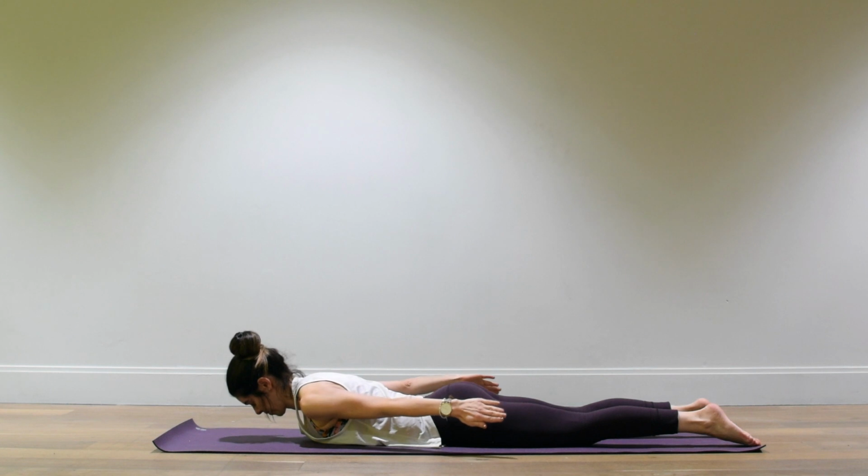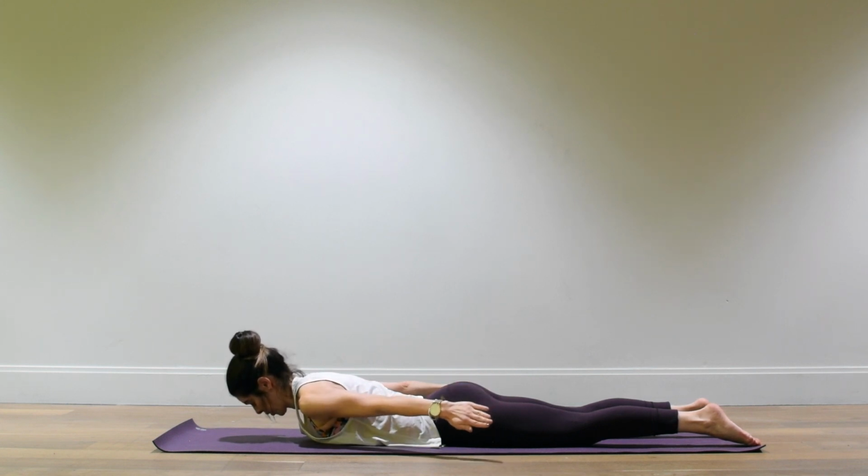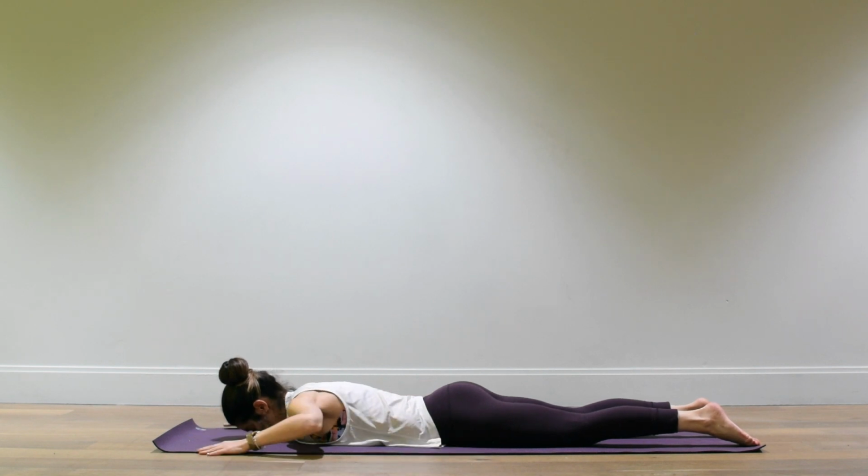And then we're going to do our hundreds here as well. So hold and pulse the back of the arms, trying to keep the rest of the body very still as we go. Breathing in, out, and then return to the floor.